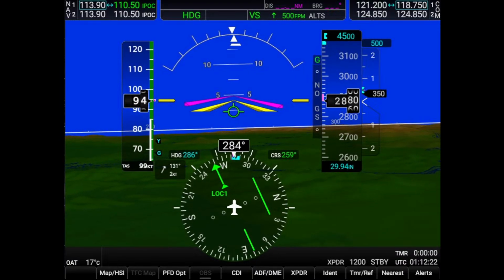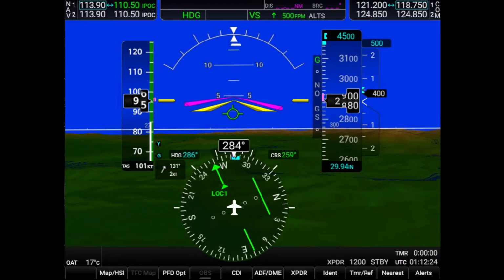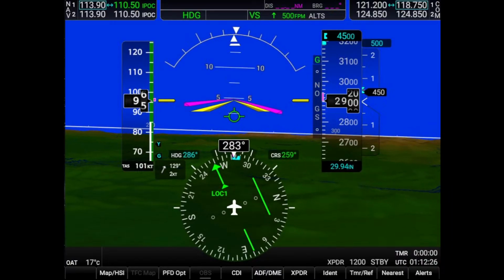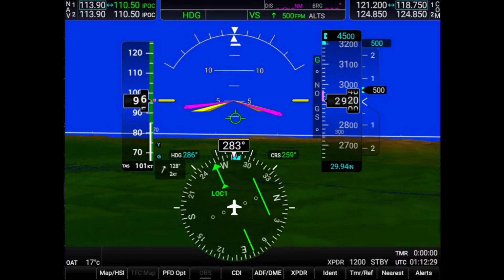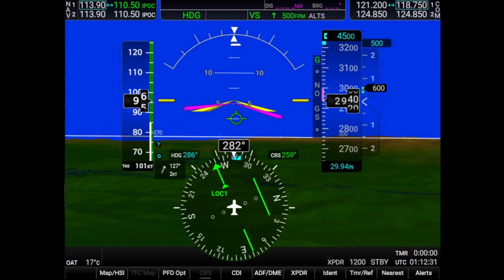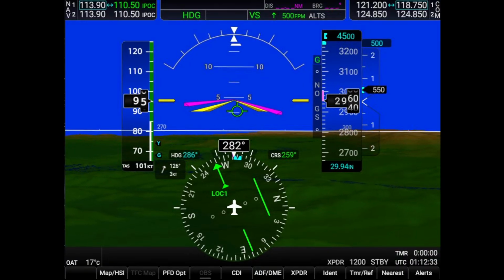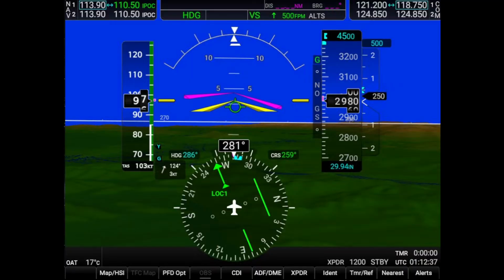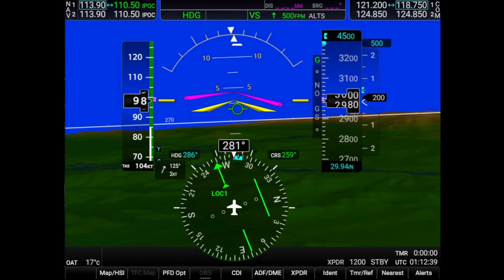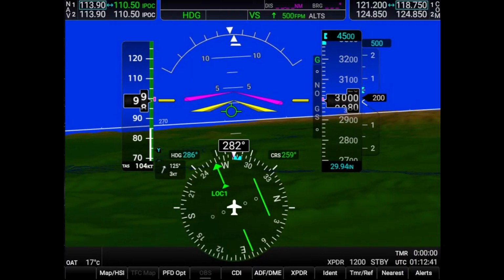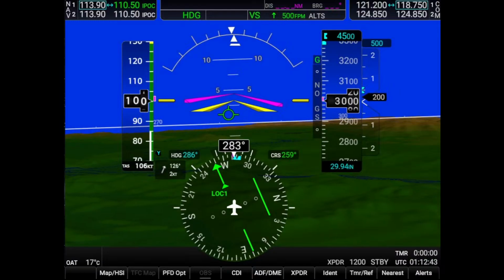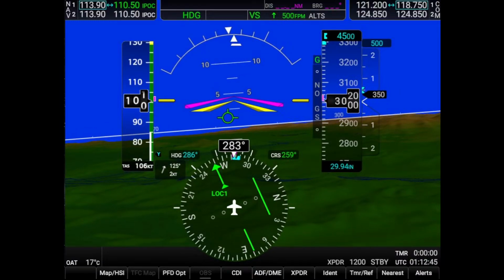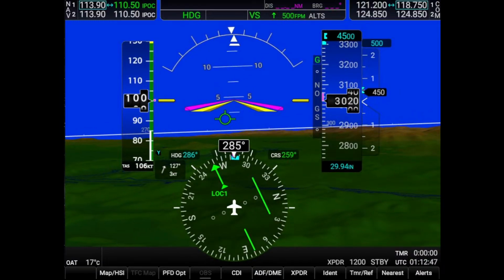For lateral navigation, I'll let the climb figure itself out for now. Let's get back off the mixture a little bit more and push the trim down a little bit. Don't forget about the magenta line, the magenta flight director.